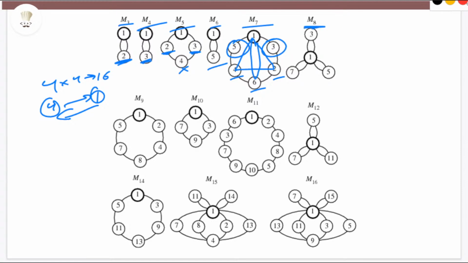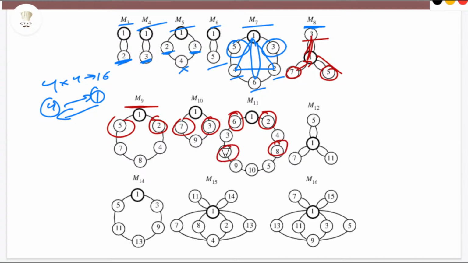We would go to 1, 2, 4 like this, right? Here in M8, we do not have a generator. There is not any generator here, because if we pick 3, it will just come back to 1 repeatedly. If we pick 5, it will just come back to 1. If we pick 7, it will just come back to 1. M9 has generators 2 and 5. M10 has generators 3 and 7. M11 has generators 2, 6, and it has more generators as well. I think 8 is a generator, and 7 is a generator as well. And yeah, these are the 4 generators of M11: 2, 6, 7, 8. M12 doesn't have a generator. M14 has 5 and 3 as its generators. M15, with this weird kind of loop, does not have any generator. And M16 does not have any generator as well.